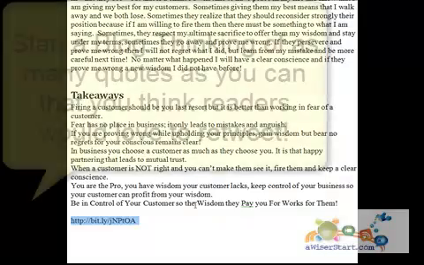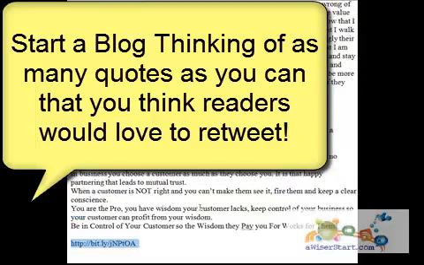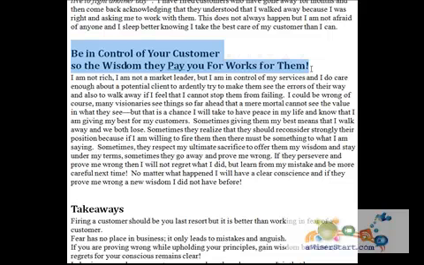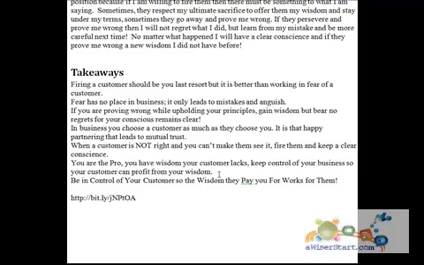So the best thing that you need to do is to think ahead, think of good sound bites that you can get for retweeting. Make sure they're short, and if they're long, make sure you can shorten them in some way so that you can get people to put as many quotes out there as possible for each blog.